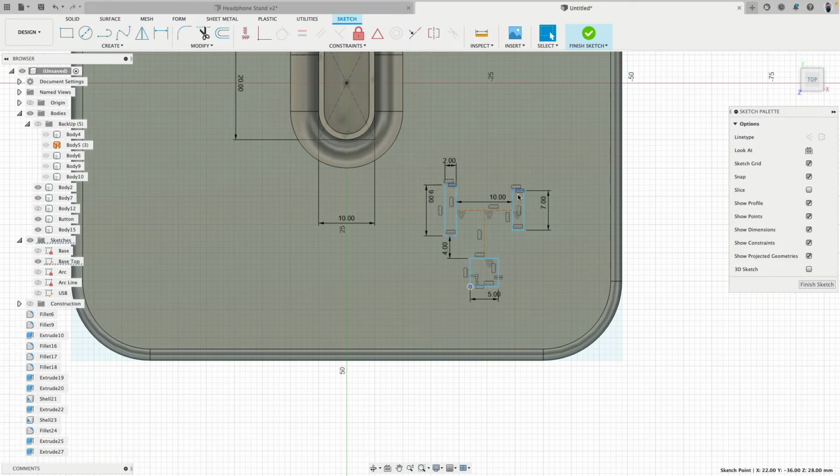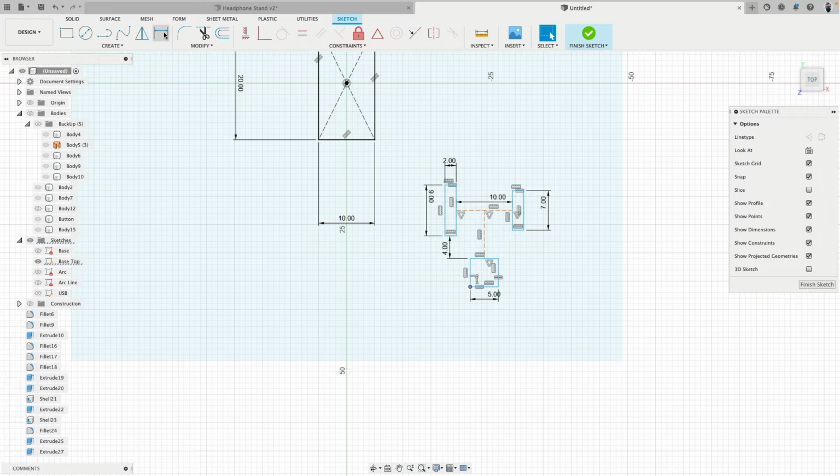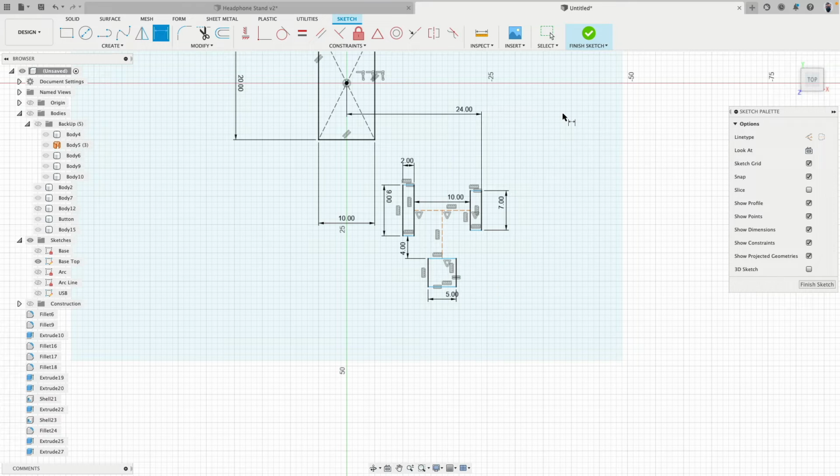Now I would like to know maybe from this outer corner to the center, what is the dimension? So dimension from here to there. Okay, maybe one more time, maybe this line to this point. Let's see. There. That is 24. So you see how it moved it all over.